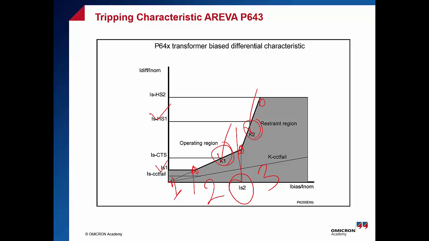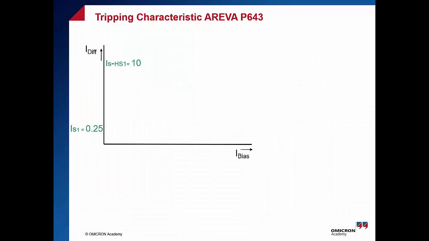Then we have to define this point, that point. Luckily, in this relay, we will start from the point of origin, which is 0, 0, which makes our calculations easier. Let's see how we can draw, because we need to draw this characteristic in the test object for sure. Maybe some of you will say, okay, why we need it? We can use BTL. Sure, definitely, BTL is available there, but we always say that BTL is for saving your time as an expert. That's why we need to learn how to draw it to become an expert. And after that, if you face any issue while applying the BTL, you can solve it easily.